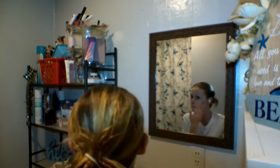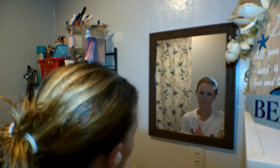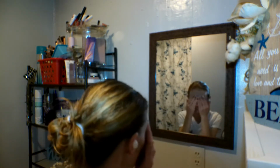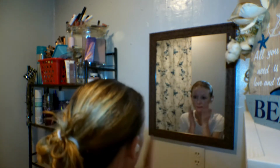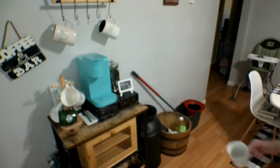So once we're finished here, we're going to move on to making my nighttime cup of coffee. I do drink a cup of coffee before bed. I know a lot of people can't do that because of the caffeine. It does not stop me from sleeping. I'm too busy through the day to not be exhausted at night, so I'm able to get to sleep at night. The caffeine does not bother me. And then we're going to move on to the next day.